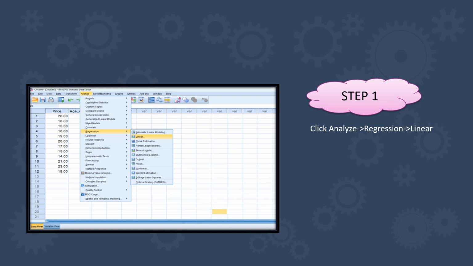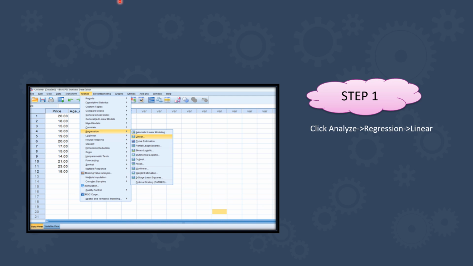Now that we have a good understanding of our data set, the next step is to analyze it using SPSS. Specifically, we will perform a simple linear regression analysis to quantify the relationship between the age of cars and their price. This will allow us to determine how much the price is expected to increase or decrease for each additional year of the car's age.